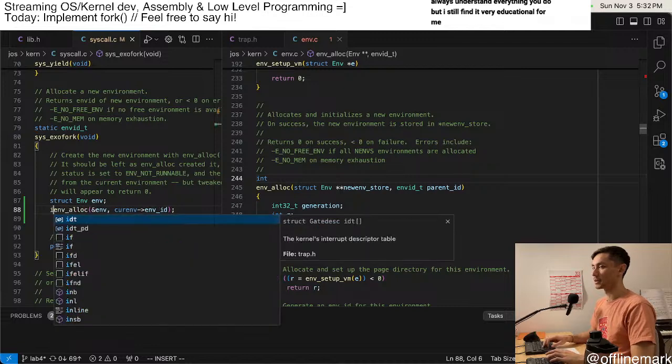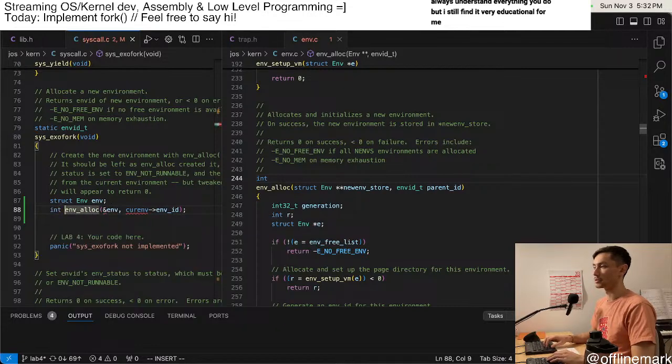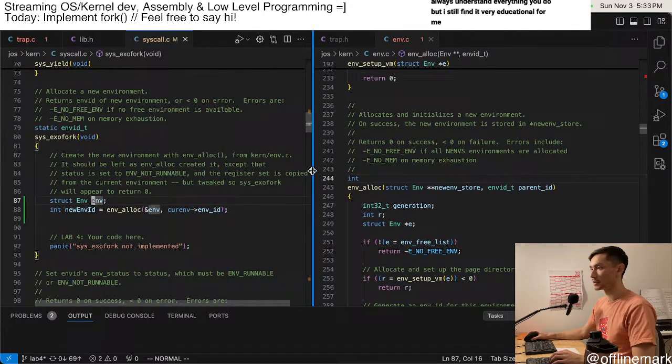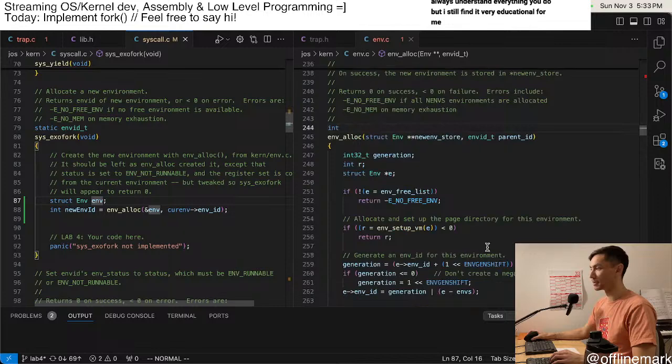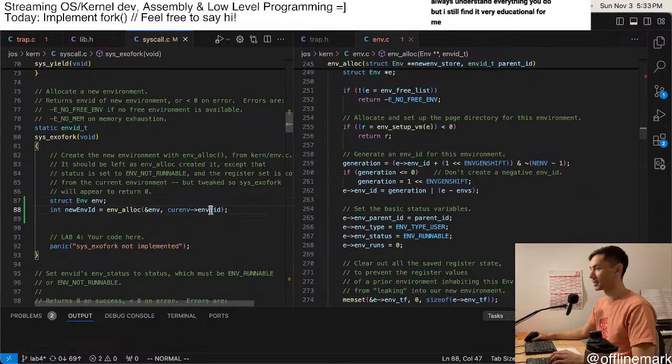And an int, I guess child env ID, or maybe just new env ID. Except that the status, okay, but this initializes a bunch of stuff.